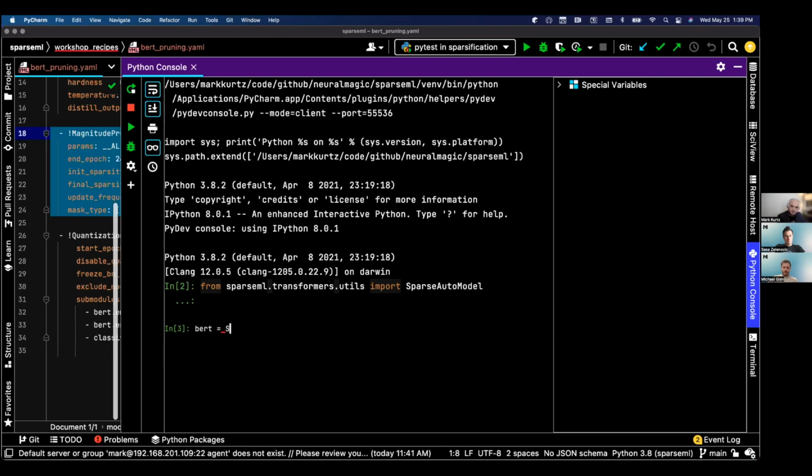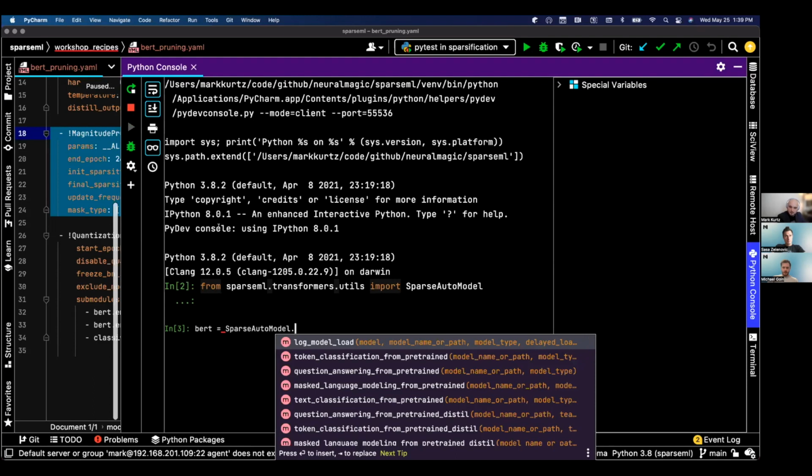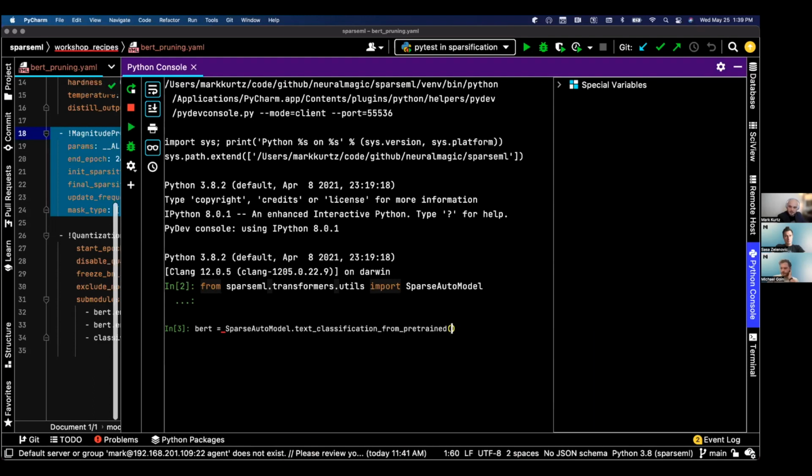So for BERT, we'll do sparse auto model dot, let's do text classification. Sorry, I believe it's dashes. So we'll create a BERT model really fast.